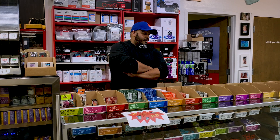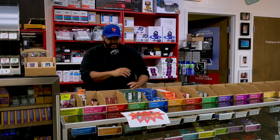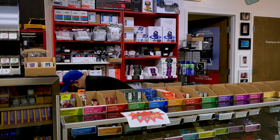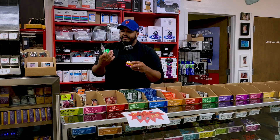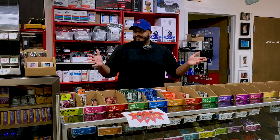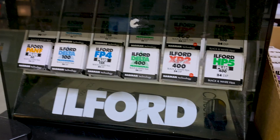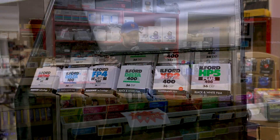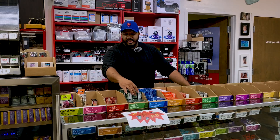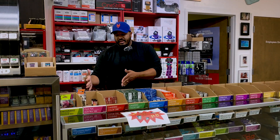There is actually more film available now than when film was the only option. It used to mainly be ISO, color or black and white. Now there are far more varieties. We have your classics — Kodak and Fujifilm, which are ubiquitous in the film photography world. We also have Ilford, which specialized in black and white for a very long time, and brands like Candido out of the UK, a color film available in ISO 200, 400, and 800.